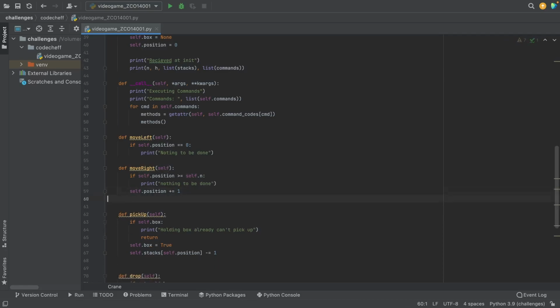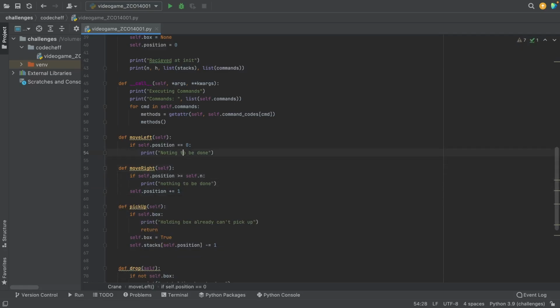So that is move right. If it is a move left, and the crane is at the leftmost position, nothing is to be done.